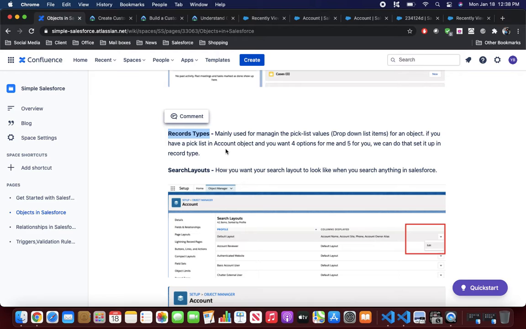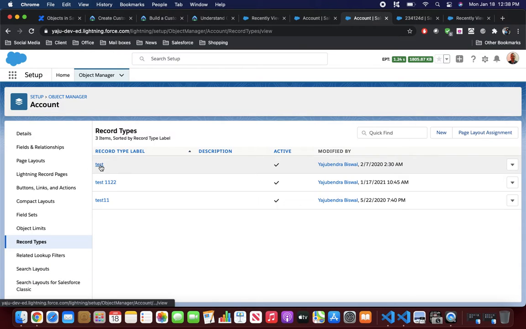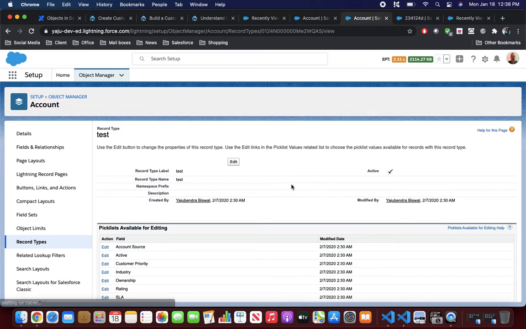Then what you can do is, in that pick list, you can actually block that pick list item for me from the drop down, so that when I log into my profile, go to account object and select the pick list, let's say the pick list name is basic information, I can select first name, I can see first name, last name, but I cannot see the mailing address because you blocked that for me in the record type. So record type, I'll just show you quickly how that looks. Go here, we have already some examples here. Let's go to test, and when you create, you will just come to this page.